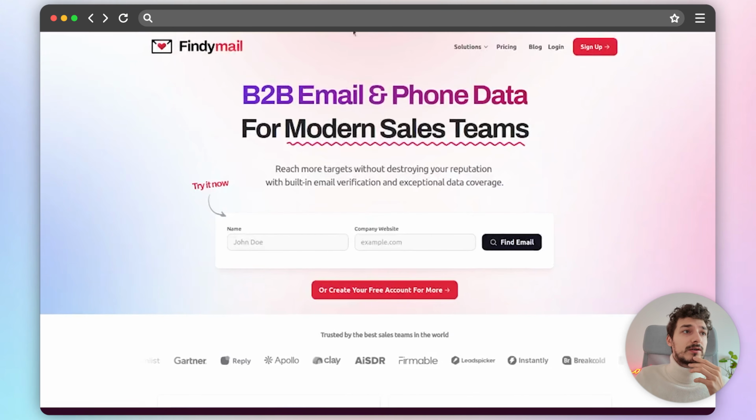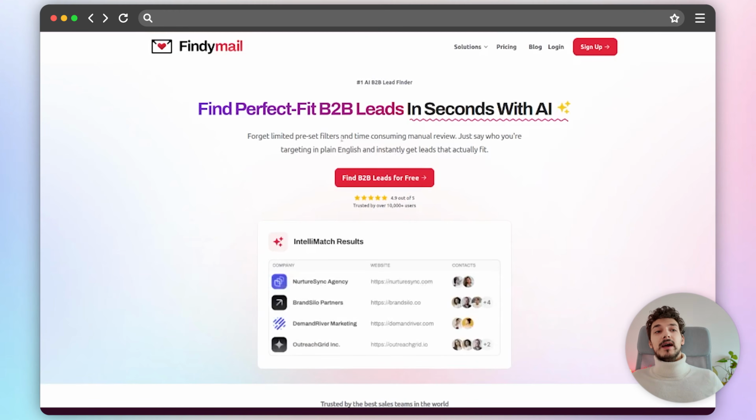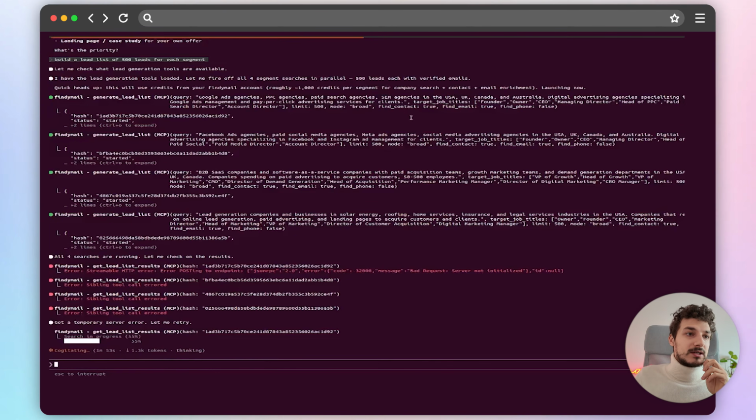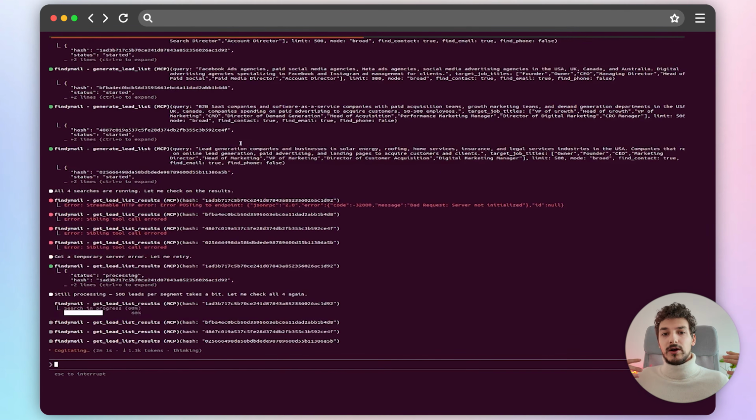And the reason we're using Find Email is that it provides you targeted and verified data. The difference between Find Email and other data providers is that it can do AI real-time search, which lets you get really good data, especially for niche things. So if I go back here, it would be very hard for me to figure out, I don't know, Facebook ads agencies only using a typical data provider. Because if you imagine a typical lead database where you have all the different filters with checkboxes and everything, how do you even get specifically Facebook ads agencies?